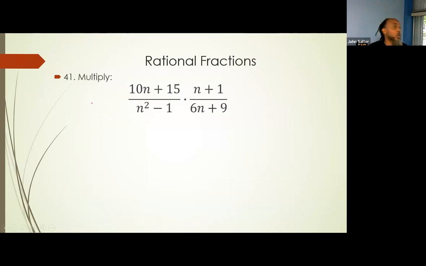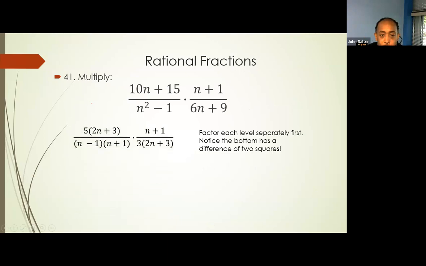Multiply. Multiply with fractions, let's multiply straight across. But this is a lot going on. I'm probably going to try to factor this up, especially these denominators, before moving forward. See if I can simplify out that way. Boom. So they did difference of squares on the left, factor out a 3 on the right, and up top I can factor out a 5.